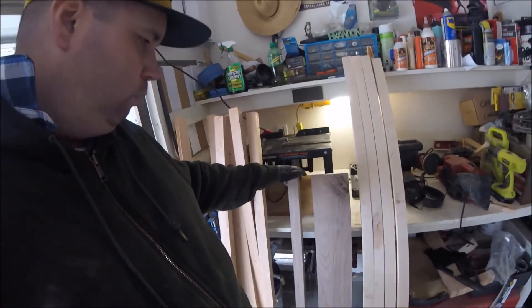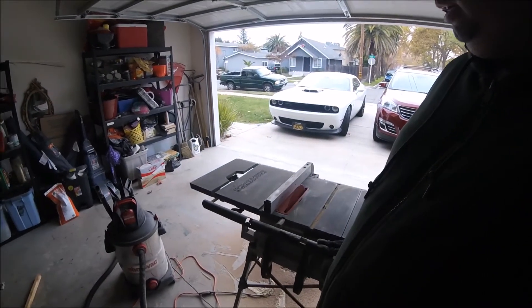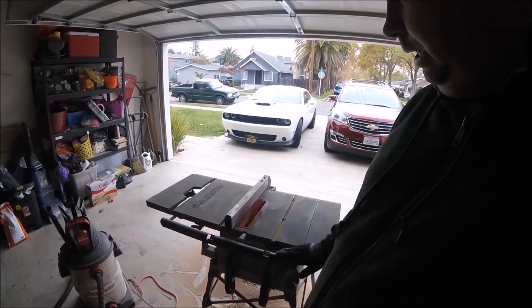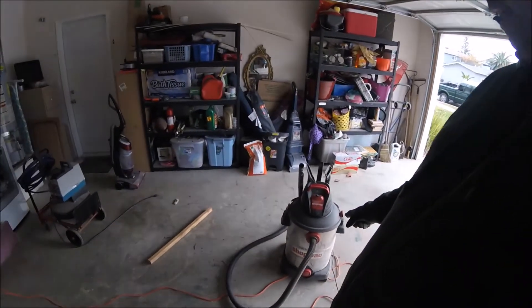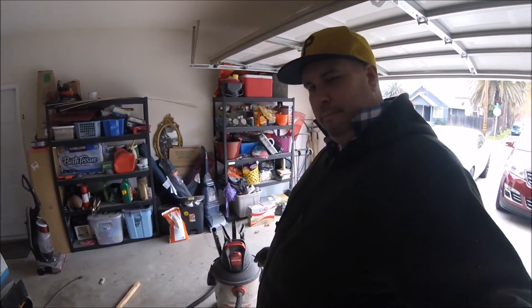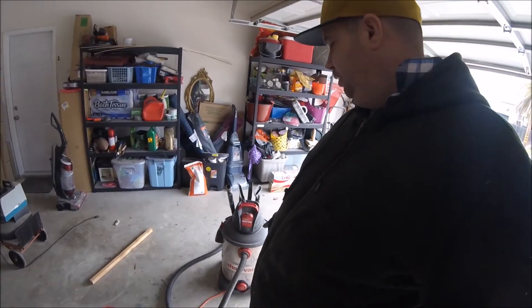The black walnut — I did one, I'm going to finish that one. So what I'm doing is I'm trying to square them up on my table saw. This table saw — it's not the best one they make, it's just a Craftsman. My dad gave it to me, and for Christmas my wife gave me a shop vac because I told her I was going to be doing all this work in the wood shop, so she thought the garage should be cleaner. I got an early Christmas present with the shop vac. So far I've used it twice and it's worked out really good. Let's get started and see what we can do with this stuff.